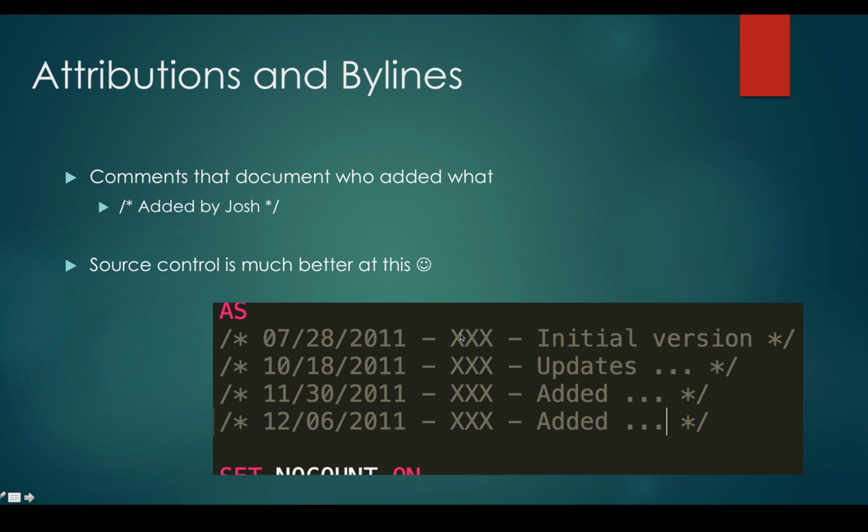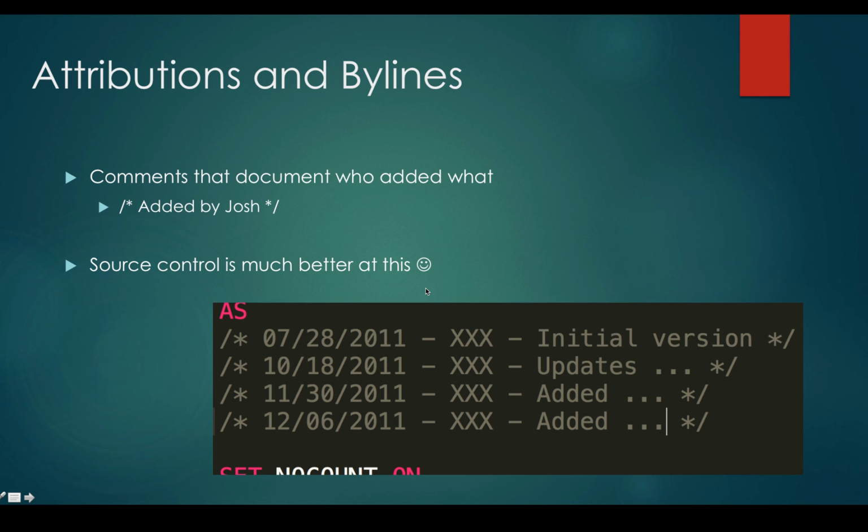In this case here's an inset from some code that I worked on with some other people, and it's for a stored procedure. So you're seeing some SQL here, and that's what this person did. They had a tendency to, every time they touched it, they would date it, they would put their initials, and then they would say what they did. Okay, and what do we do when we have a git commit? Okay, it's dated, it's authored, and we have the ability to leave a very verbose message if we want.